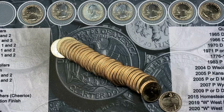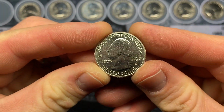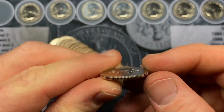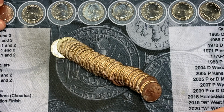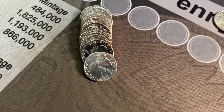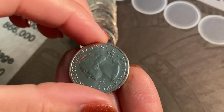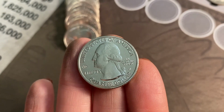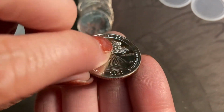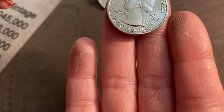Yes, sir. We are working on roll 19, and I found another West Point. Maid Marian isn't the only one that can find them. That one is good too. So that takes us up to 8 total. All right, I'm on roll 24, and we got another W. That is great. That is number 9 on the box. Another good looking one too, huh? Yeah, it's decent, a little bit, but yeah, not too bad.